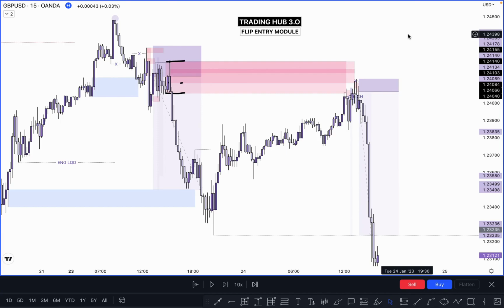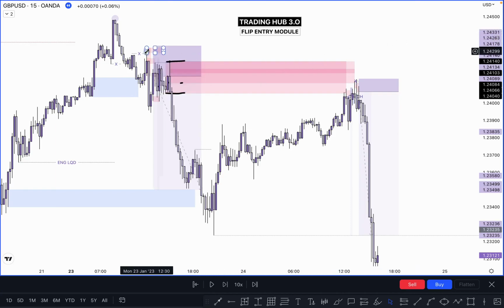So first of all, identify the structure. Wait for the inducement to be taken out, wait for a tap on your order block, wait for the previous major high or low to be taken out. If market takes out the previous major high or low, swing high or low, then you have to switch to a lower time frame. Flip entry model, you know, demand converts into supply, supply converts into demand. And the higher time frame POI is always defined in a lower time frame to check where our high probability area is, where we can take a decision to buy and sell in a lower time frame like this.